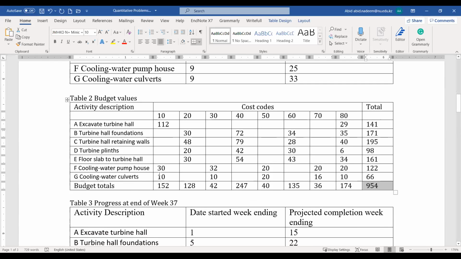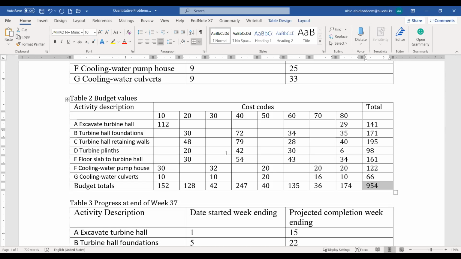The other two works are related to the cooling tower pump house. In this case, the excavation crew is involved, and gang Y has been involved for the reinforcement, formwork, and carpentry. And then there is this project overhead. By just looking at this data in the table, we can have a kind of mental image for this project.